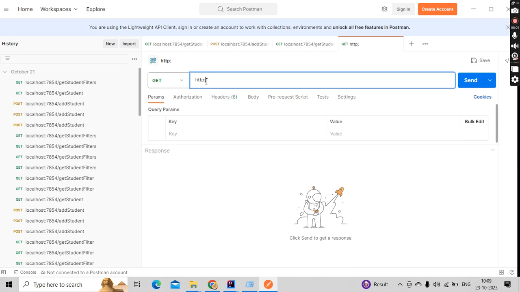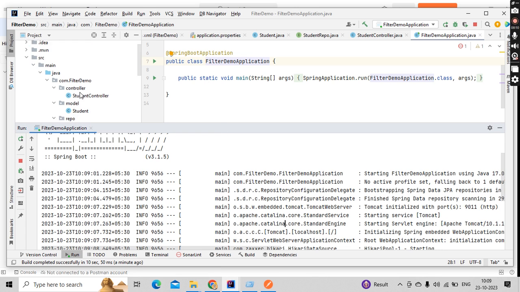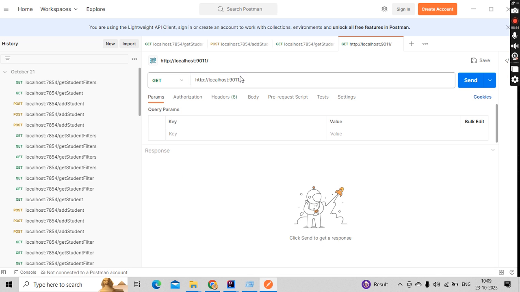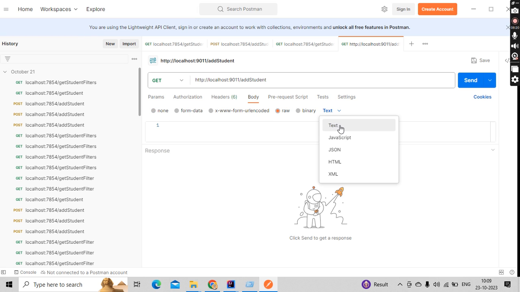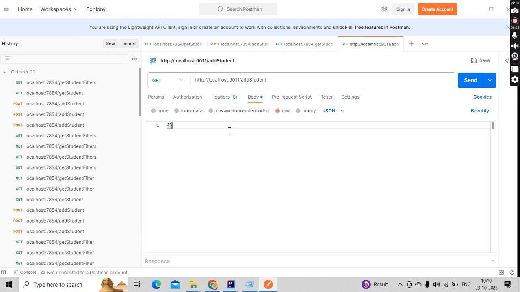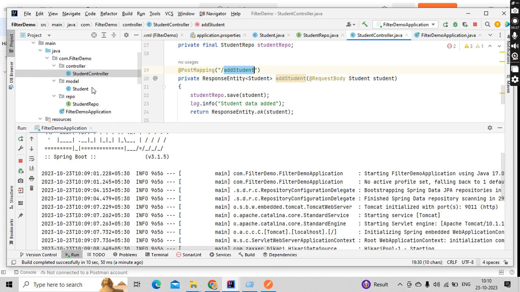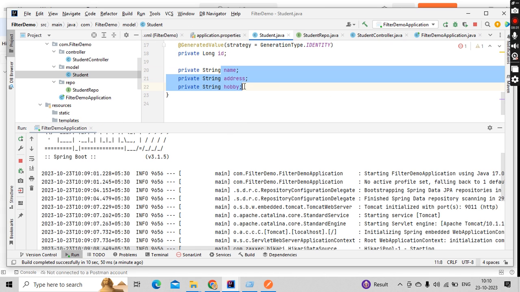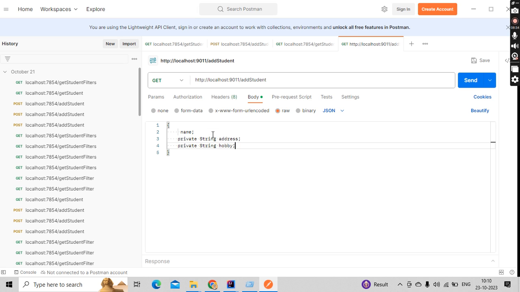So HTTP localhost 9011 slash, what is the endpoint? Endpoint is addStudent, and in the body, raw and JSON, let's add these fields.